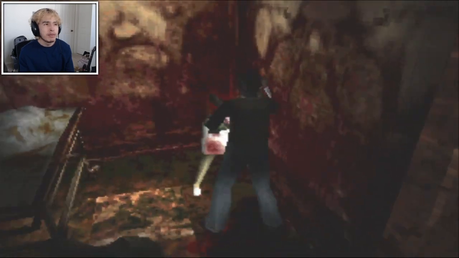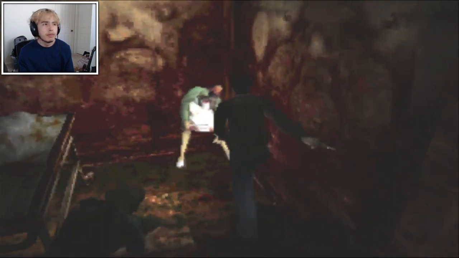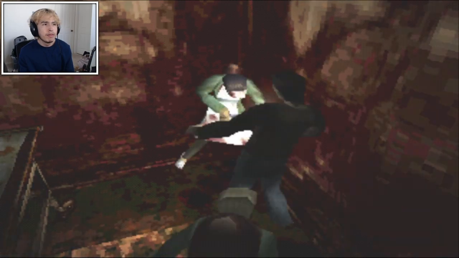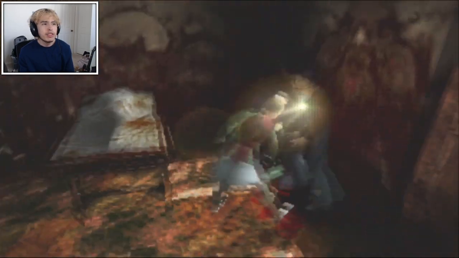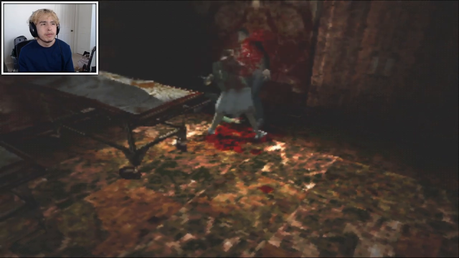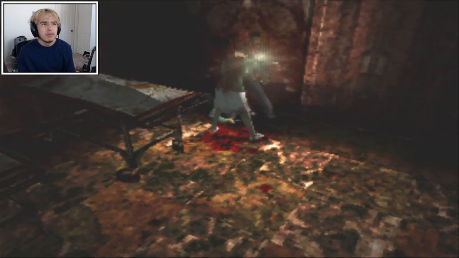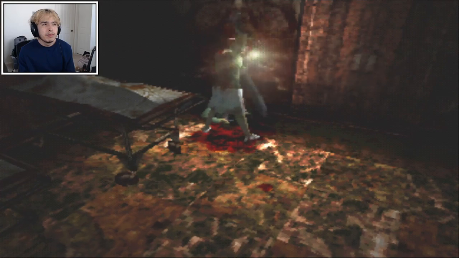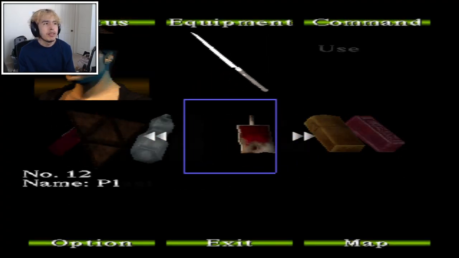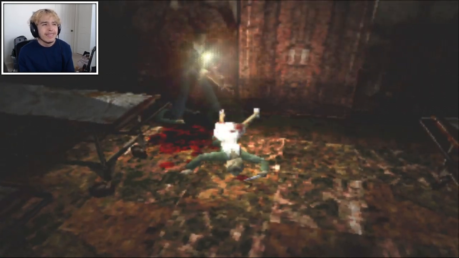I'm trying more of my melee weapons. I feel like I should use the shotgun at this point, but it's whatever. That took so much damage. Oh my gosh. Oh my gosh. I'm in yellow. Oh my gosh, what's the point of this knife? There's no point to this. I know she used my gun, but I'm trying to be... There we go. Lily. Damn. So aggressive.